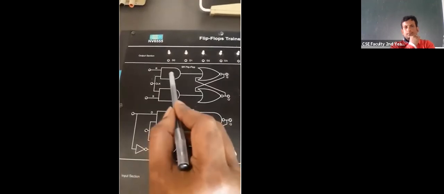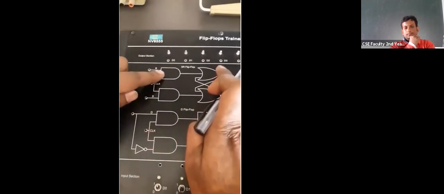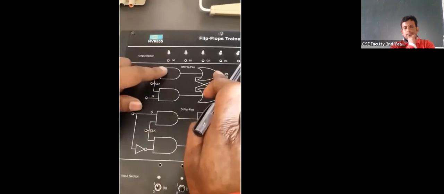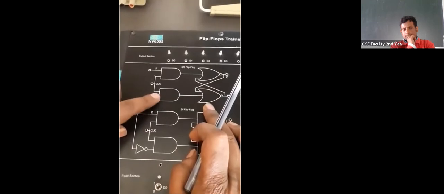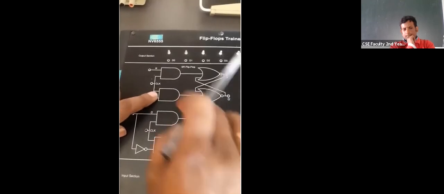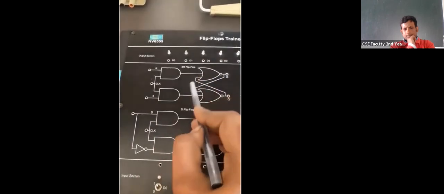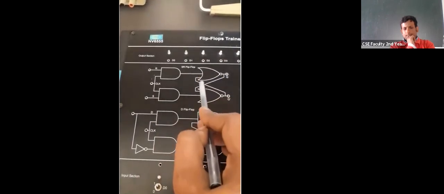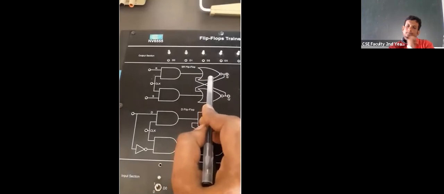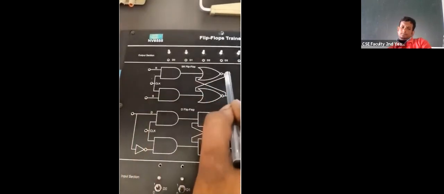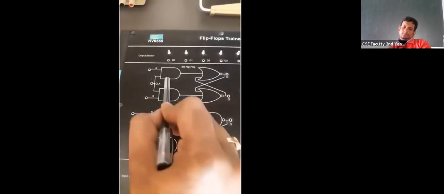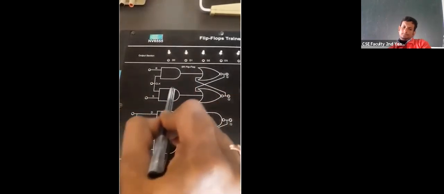This is basically an AND gate, but if we take NAND gates over here, this gate will also be a NAND gate. So this is the main difference between the NOR SR flip-flop and the NAND SR flip-flop. If we take NAND gates, this will be a NAND gate. We are taking NOR gates here, so this is an AND gate. So this is the difference.